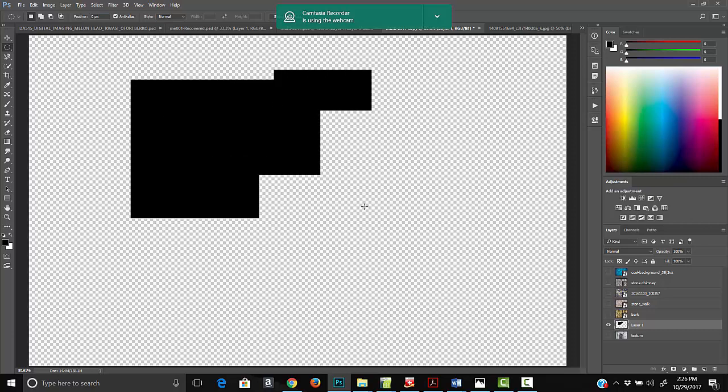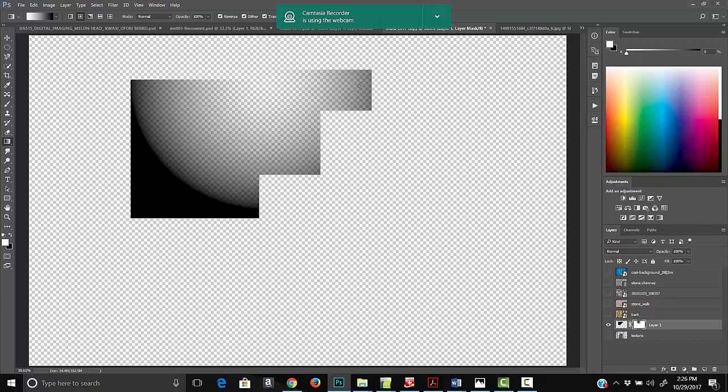Now we're going to be using that a little bit differently. So we have transparency channels that we can load as selections by Control clicking. I could create a layer mask here over this, and it's just white, but I could then go in and put a gradient over this to fade it from top to bottom, for instance. So if I wanted this to, well, I've got the radial selection. Let me go to linear here. So if I wanted this to fade in from top to bottom, I could put a gradient in the layer mask.